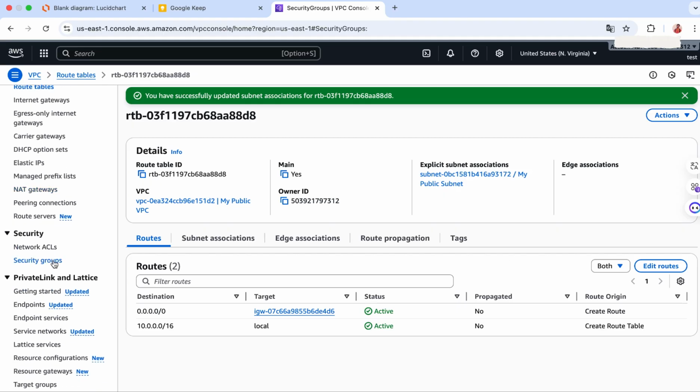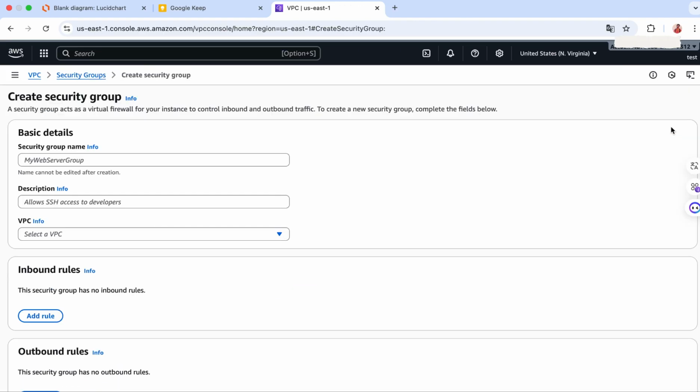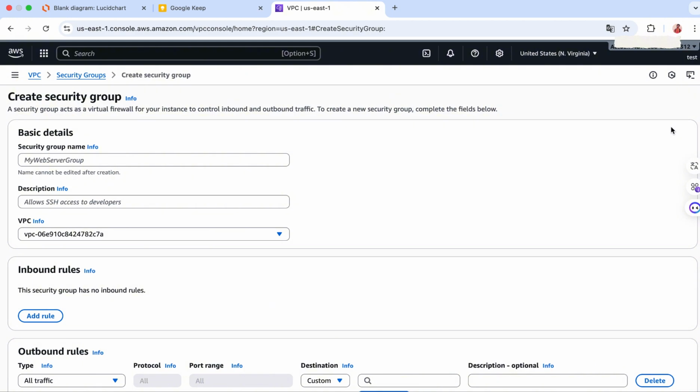So remember, guys, what we said: the VPC is the city in the region, and the subnet is the neighborhood of our VPC, and the security group is like a security guard at the entrance of each building. The building will be the resources in that neighborhood that we are actually in, which is the subnet, to check everything that comes in and goes out.